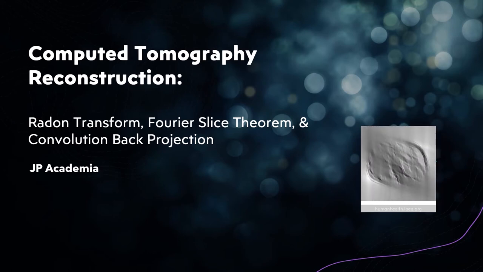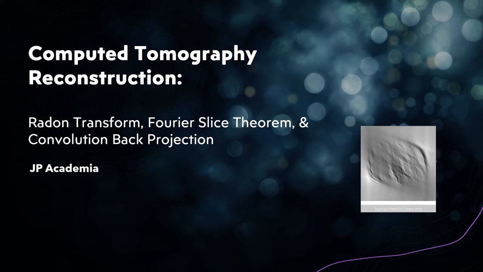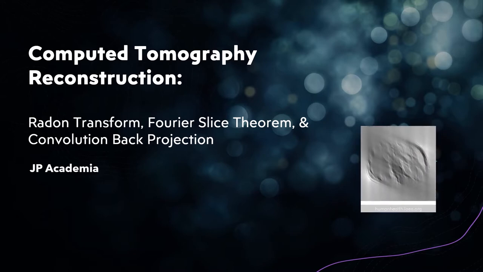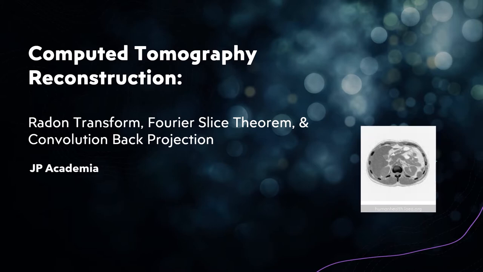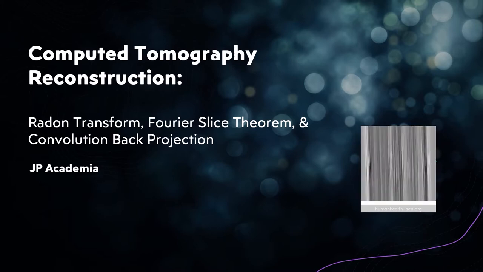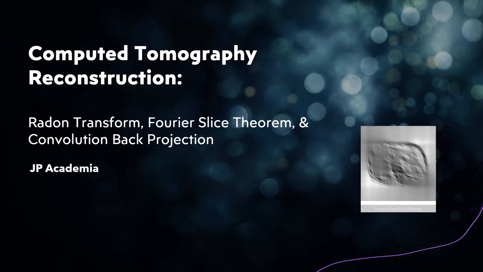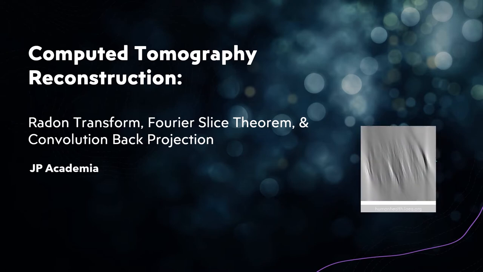Hey guys and welcome to GP Academia. You can use mathematical tools to reconstruct a 3D representation of the anatomy being imaged. This is done first by acquiring multiple 2D projection images from many angles. With this imaging principle, we acquire 3D images in medical imaging modalities such as computed tomography or CT, positron emission tomography or PET, and single photon emission tomography or SPECT. Modern medical imaging systems incorporate more complex iterative reconstruction techniques, but for this lecture, I will focus on analytic reconstruction traditionally used in medical imaging.